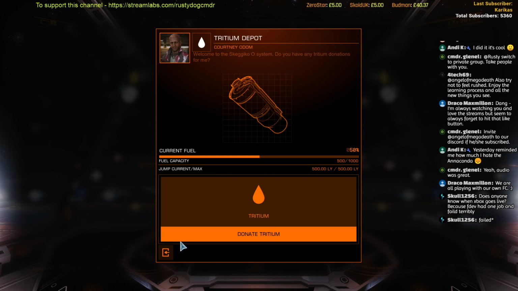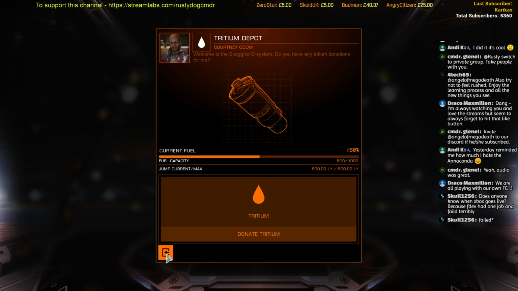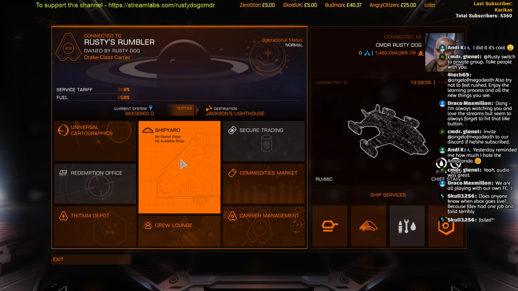Attention, carrier jump sequence is underway. Lockdown begins in 5 minutes. Lockdown in 5 minutes, so therefore there's 8 minutes to go. Yeah, ish. Actually, no, it's 2.5 minutes, I think. I think at 3 minutes they start to warn you, and then at 2.5 minutes everything goes into lockdown. All the ships that are on the pads outside will be pushed inside or pulled inside, and that's it.